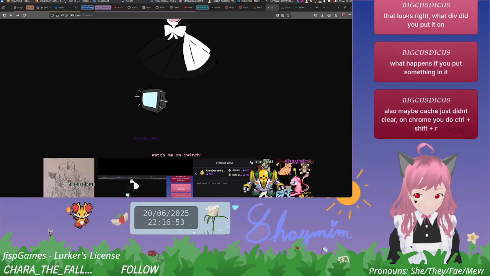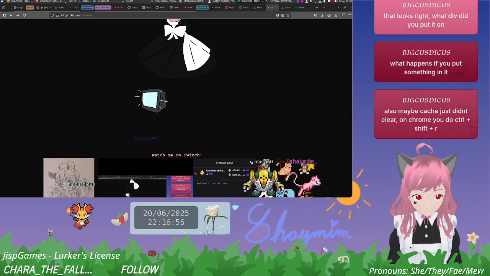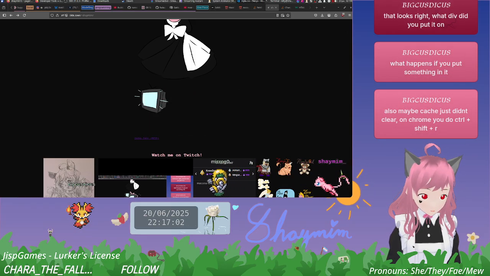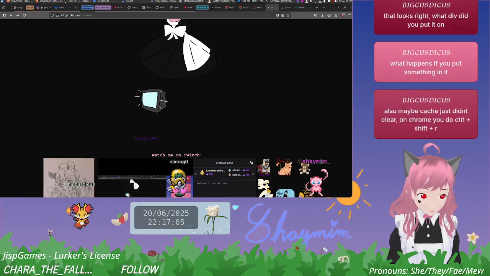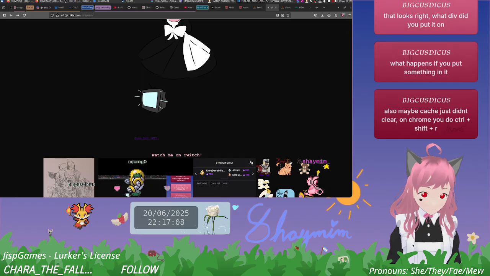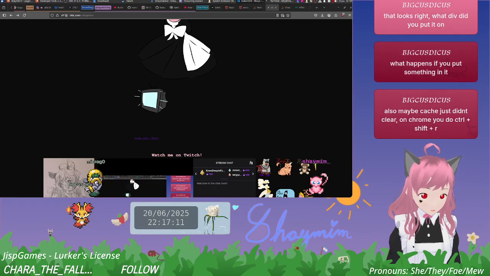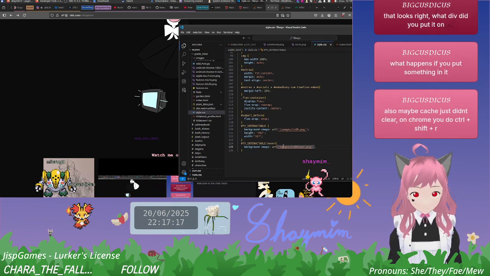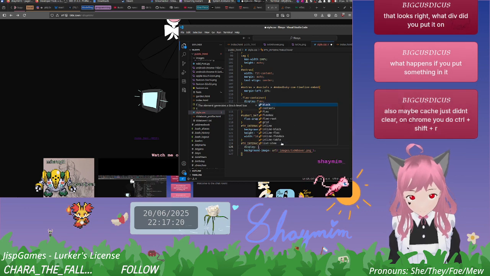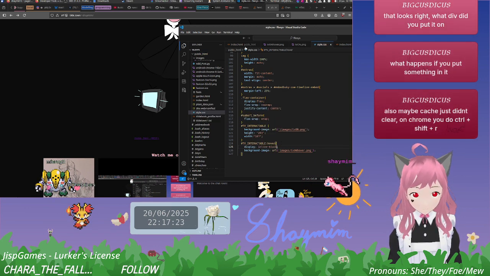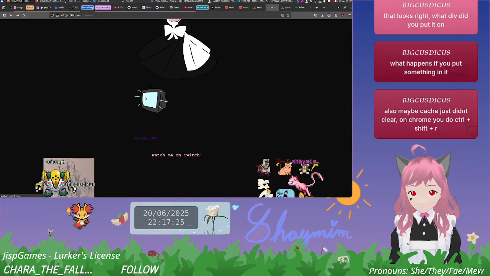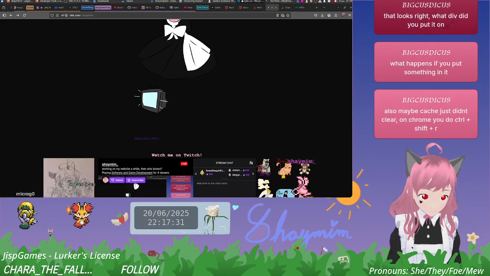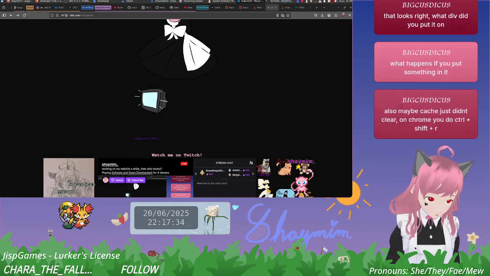Okay. So it shows that one on hover, which makes sense. What we want... So I guess the first thing I'd want to do is make this display as an inline block. See if that does what I want. It doesn't. Oh, that's probably because that ought to be... See if that helps.